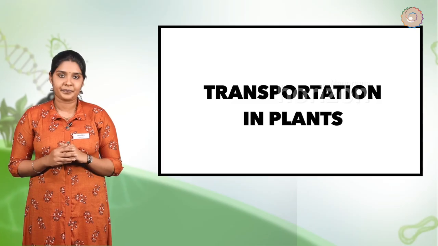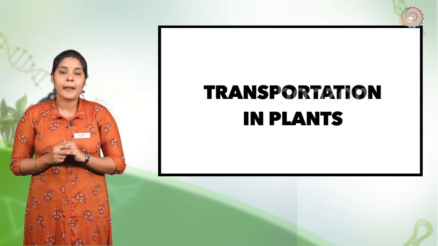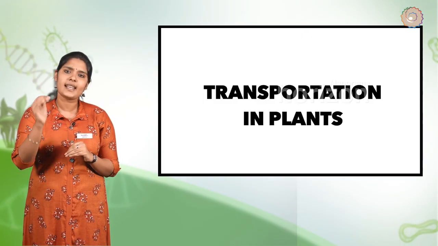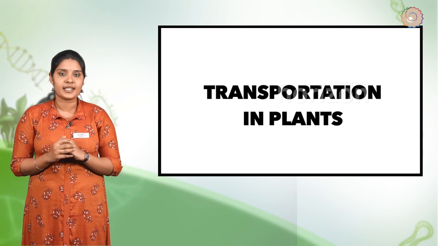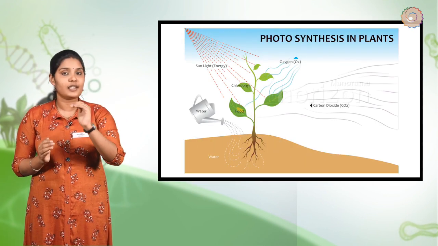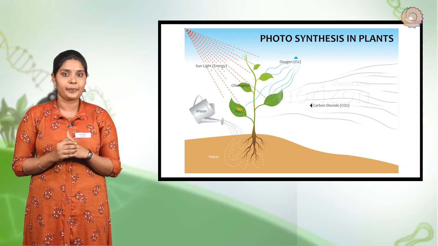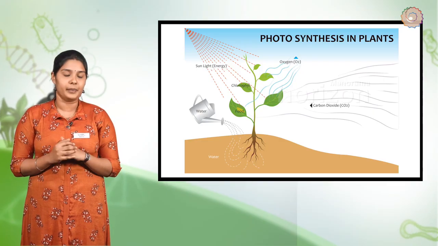Transportation in plants. The transport system in plants is less elaborate because they are comparatively less active and they require less supply of materials from outside. The plant transport system will share the energy stored in leaves as a result of photosynthesis and raw materials absorbed from the soil. They have lower energy needs compared to living beings.